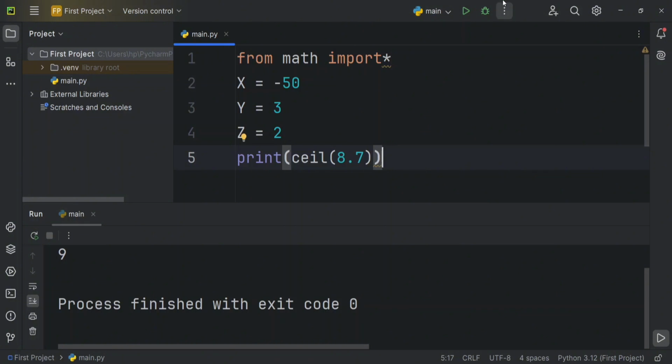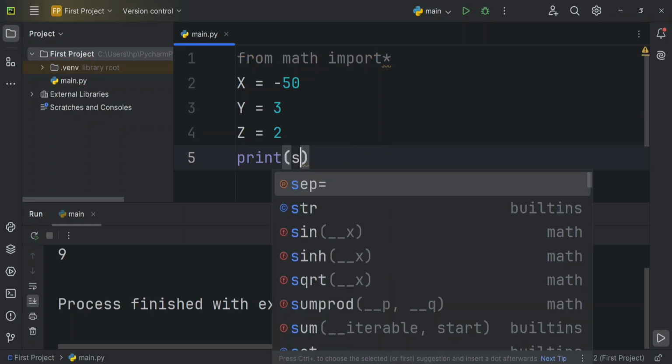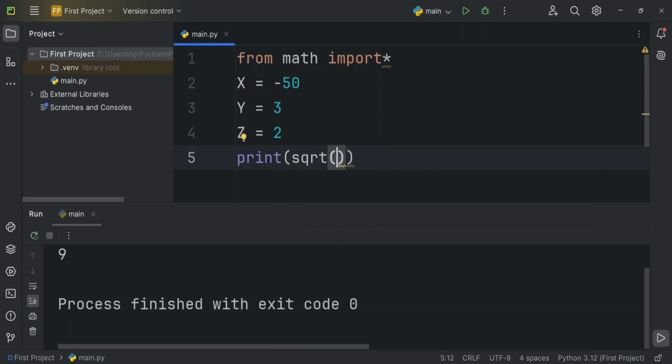And you can also have the square root function, like the square root of some number, let me say the square root of 25. Obviously it will be 5. So this is how you can use the square root function. Let me say this number is 110. So this is how you can use the square root function when you work with numbers.